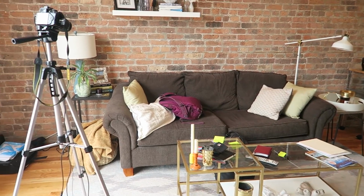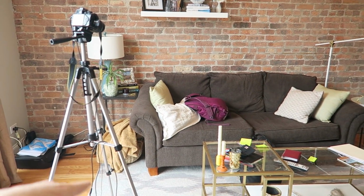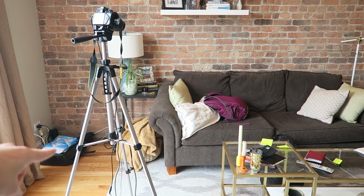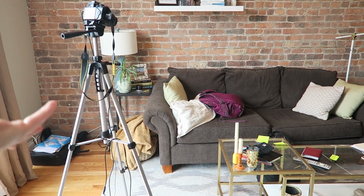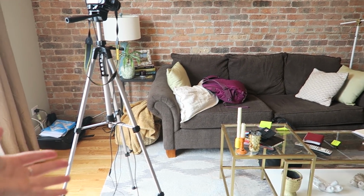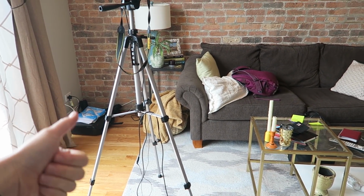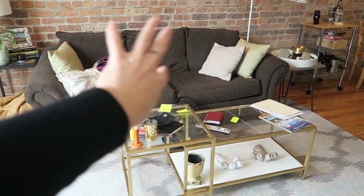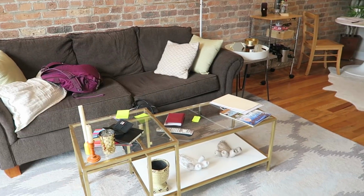In the living room, I obviously have some tech stuff to pack away. I'm also going to be storing my printer to remove any questions about how to use the printer and so on, because that can just create a lot of confusion and having to go back and forth. So it could be a benefit you provide, but then you have to replace the ink, replace the paper. So I'm actually just going to store it away. And then all of this kind of nonsense is going to be packed with me.